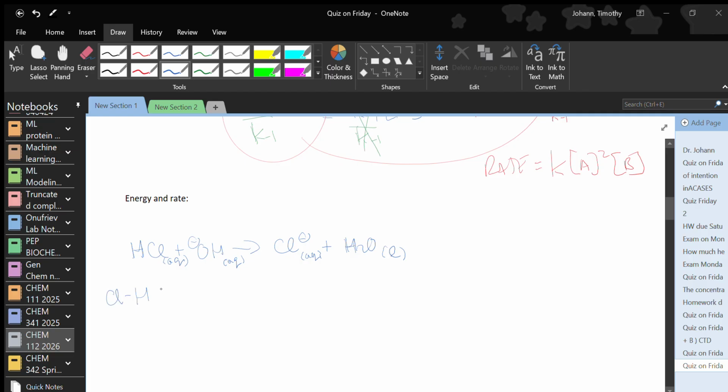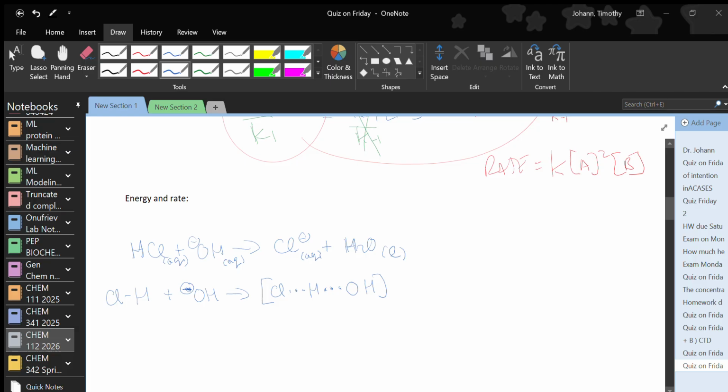little bit differently. I've got a hydrochloric acid where the H is coming over and it's going to run into an OH. I'm going to draw my OH the same. And what that can do is get us to what we call a transition state, where they come to bump into each other and that H is kind of bound to the chlorine and it's kind of bound to the hydroxide at the same time. And the negative charge is actually going to kind of be moving between them at that point. So I've got that H kind of halfway between the two.